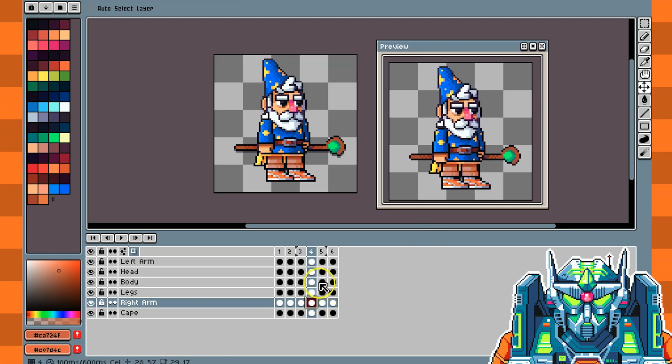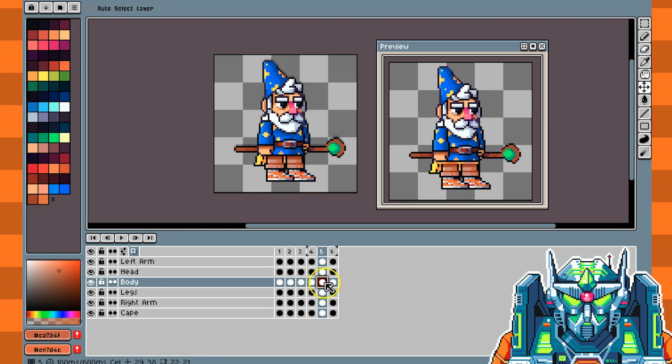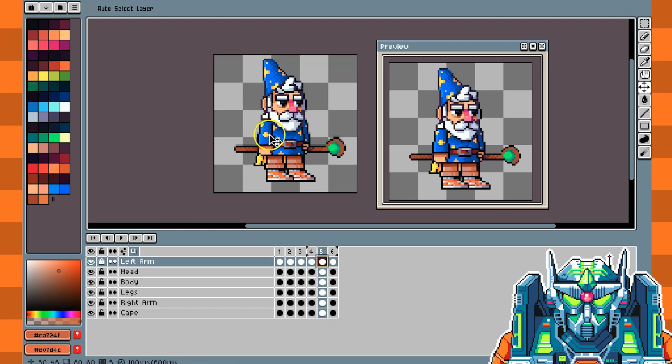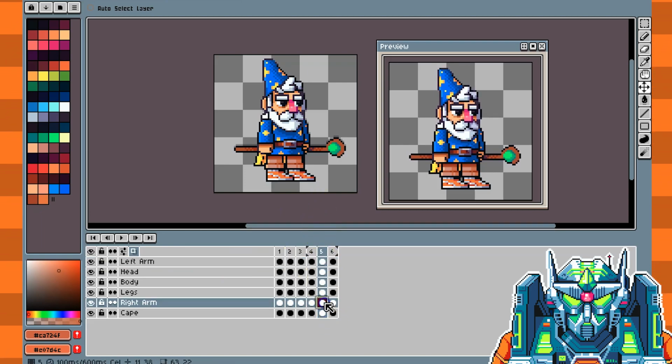Now, in this frame 5 here, we're doing something a little bit different. Everything's going to start to come back down now. And again, it still will be trailing a little bit. So what we're going to do this time in frame 5 is we're going to leave the body alone. We're not going to go up 1 pixel with it. But we are, for the head, going to keep it up 1 pixel so it kind of trails behind. Notice how it's trailing behind here. And then we also are going to do the same for the left arm and the right arm. We also want them to go up 1 pixel here in frame 5. So I'm going to put that one up 1 pixel. So left arm is up 1 pixel in frame 5. Then down here, the right arm, we're going to put the right arm up 1 pixel in frame 5.